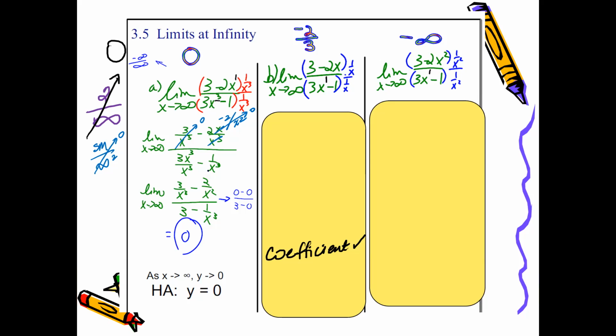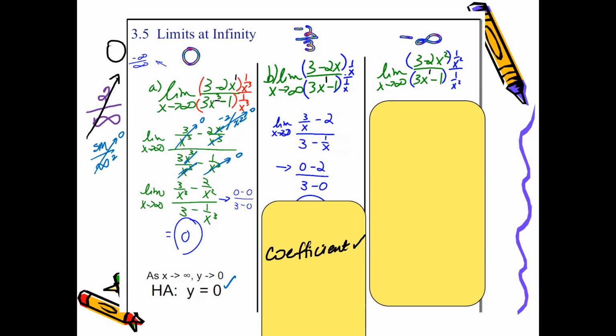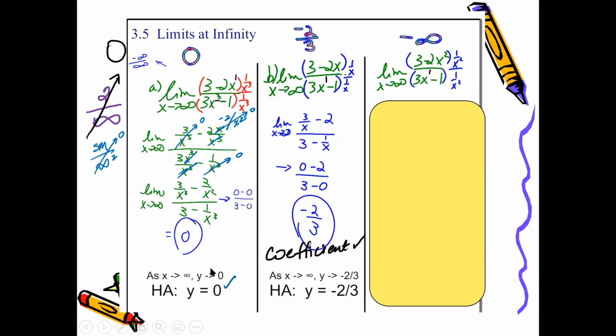And at this point, it doesn't even matter what happens in the denominator, because the numerator is 0. You can go ahead and continue working on this. That cancels. This becomes 0. So you have 0 minus 0 over 3 minus 0, which is just 0. And check, that's exactly the same answer that you received when you used the 3 rules. Same thing with the second one over here.